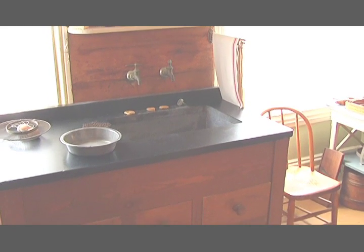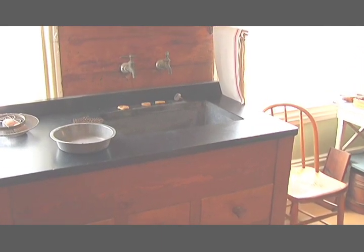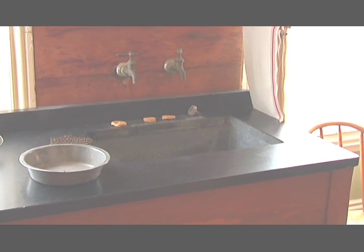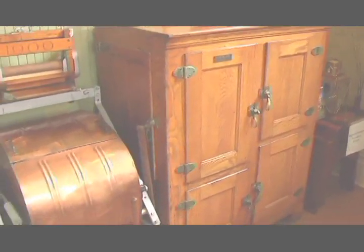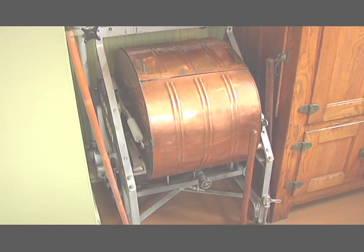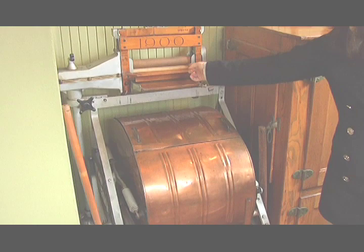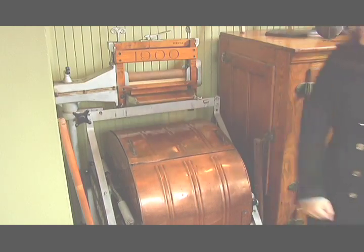With two faucets there, I'm assuming that was both hot and cold water? Yes. In the 1920s, the youngest son added solar panels to the roof to help heat the water throughout the house — between 1920 and 1925. And this unusual-looking thing here is an electric washing machine — not from Phineas's time, but we have room for it. It's a copper tub, and on top it has an emergency release, because a lot of people got their fingers caught in the rollers used to squeeze water out of the laundry.